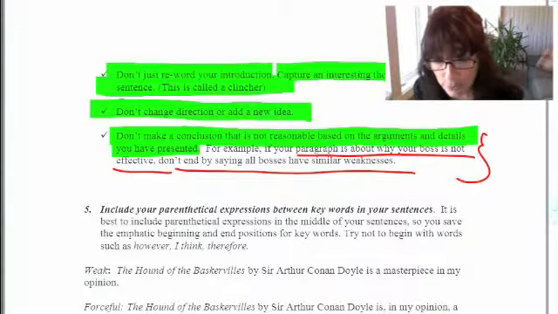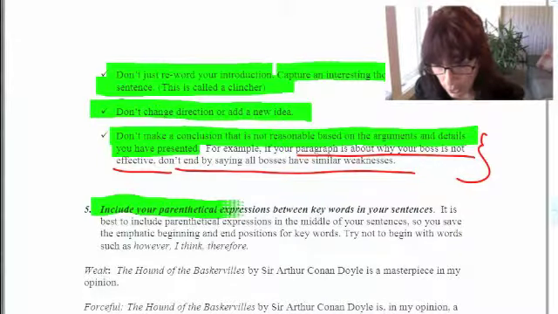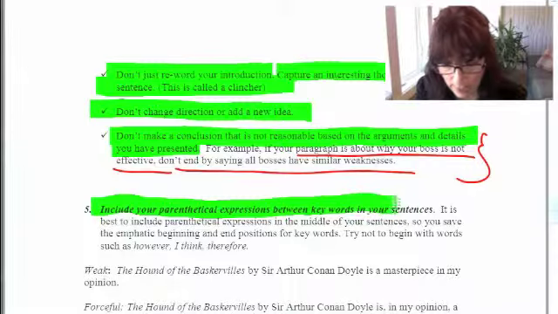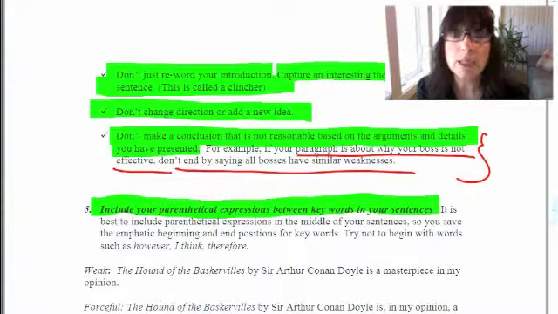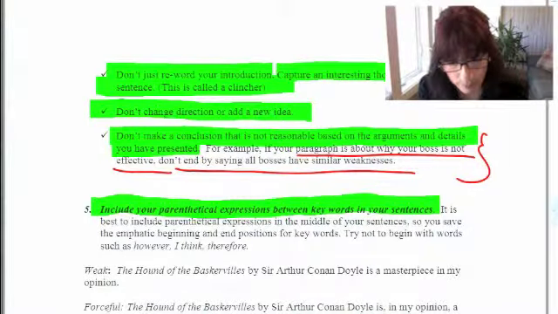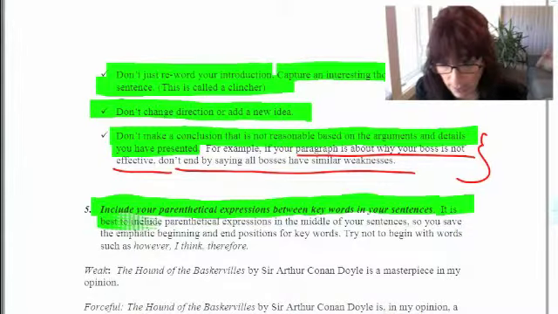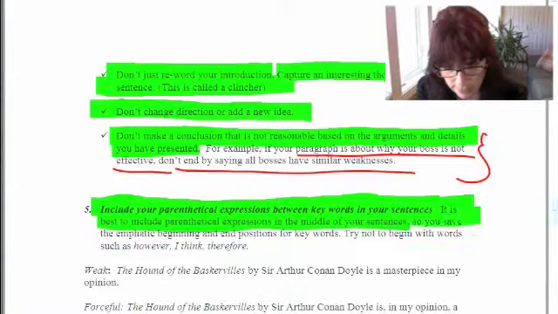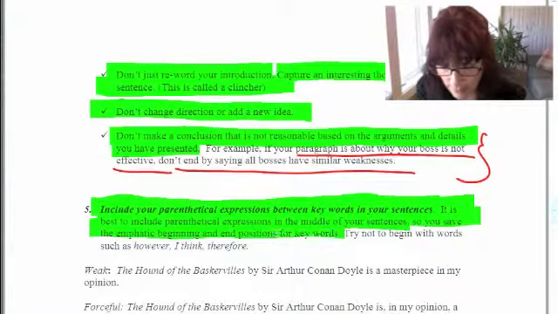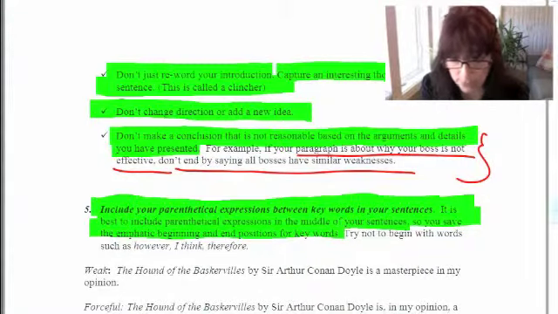Okay, other pointers to add influence to your writing. You can include your parenthetical expressions between keywords in your sentences. Now follow with me and I'll explain what I mean. It is best to include parenthetical expressions in the middle of your sentence because you always want to save the beginning and end position of your sentence for key words to add emphasis.